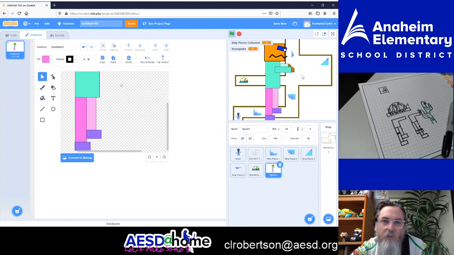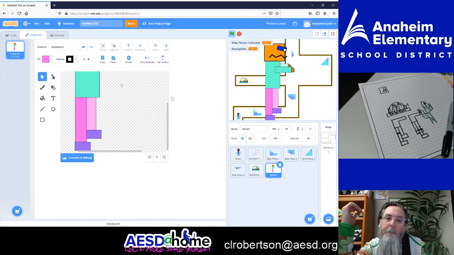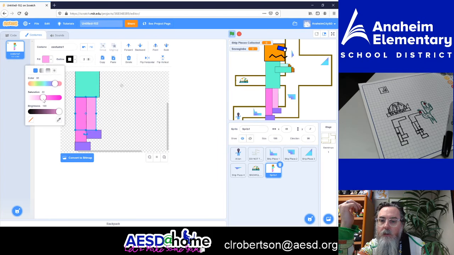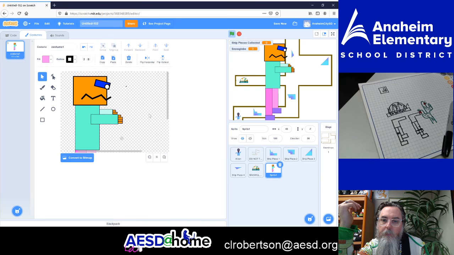Sometimes what's technically perfect, like, hey, these are exactly 30 pixels wide by 100 pixels tall, and both of them are, but it doesn't look right to the eye. And sometimes you gotta do something that's not technically equal because it looks equal. What is that? Where is that?